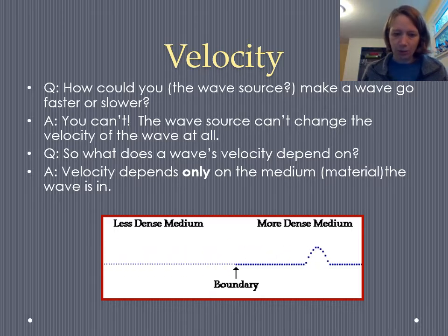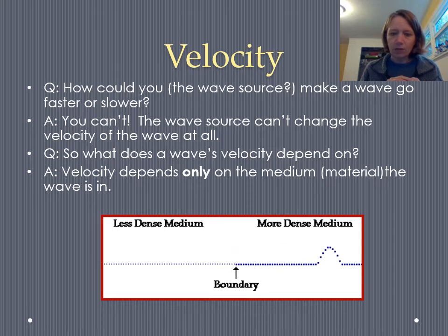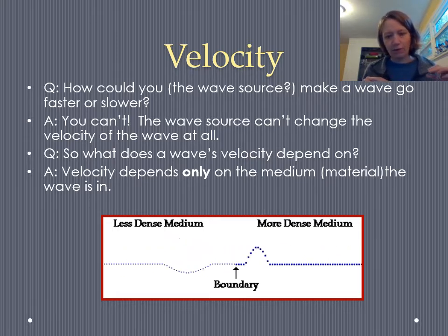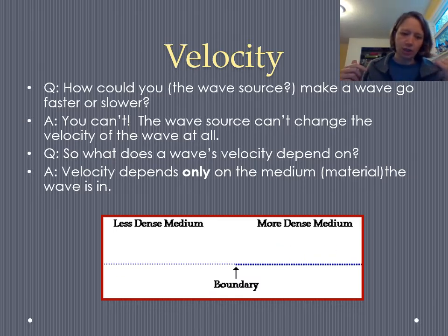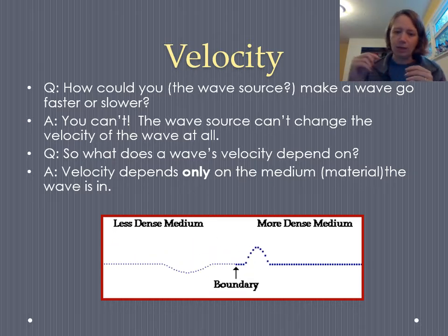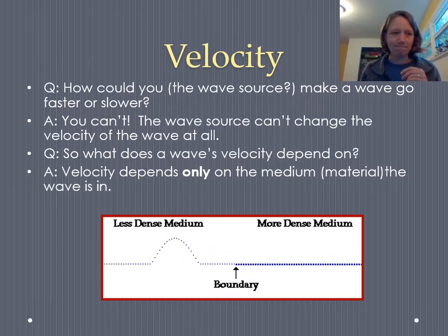A little bit of an example here, you can see a wave hitting a boundary. We talked about that in the last video a little bit. This would be like having two different strings tied together. Those are different mediums, right? There's a less dense one on the left and a more dense one on the right. You'll see that as that wave moves through the less dense medium, it's going very fast. And then when the transmitted pulse goes into the more dense medium, it moves slower in that medium. The reflection is going to go at the same speed as the original wave was because it's in the same medium. So less dense in this case means faster and more dense means slower. But it's the same wave in either case, right? The wave source didn't have any effect on it because that wave just hit the boundary.